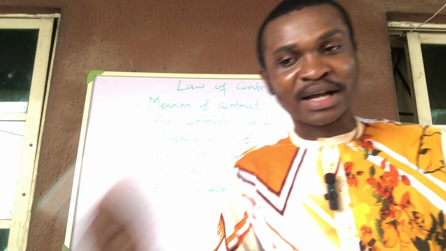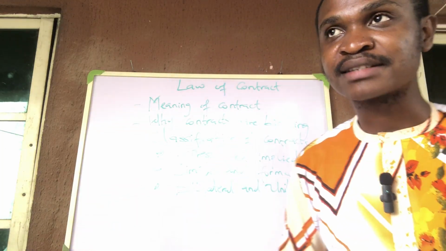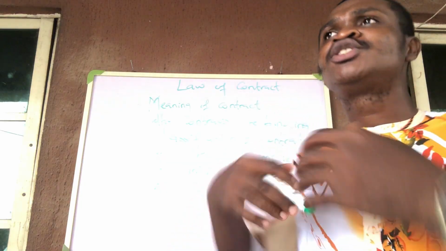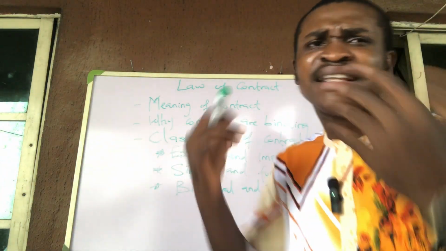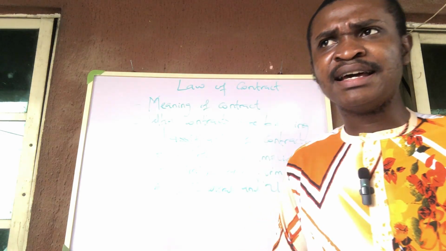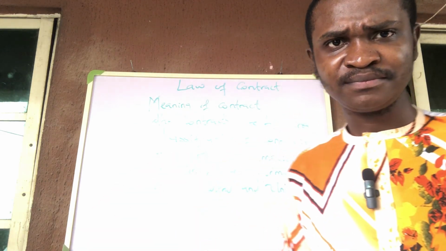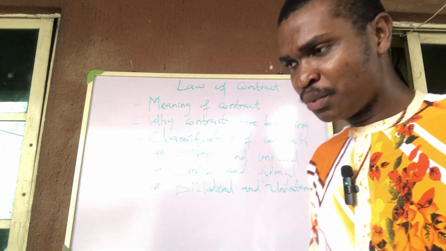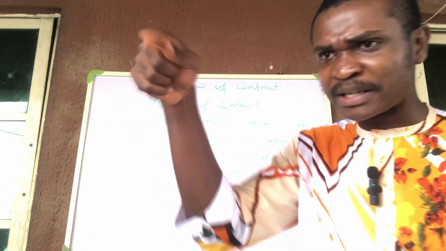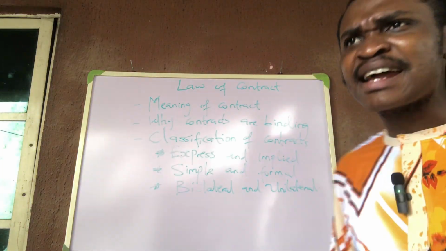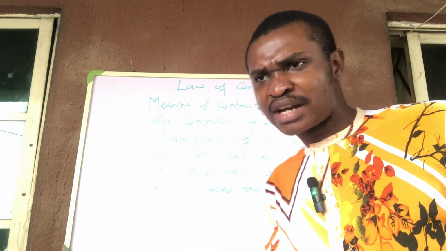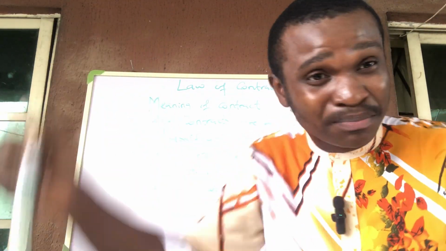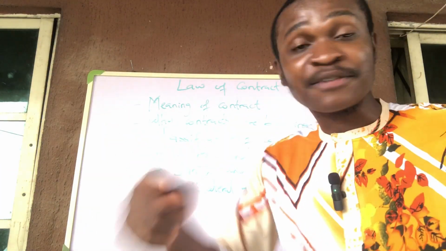Now, meaning of contract, as I have said, Itse Sage defined contract as that agreement which the law will enforce, or which the law will recognize as affecting the legal duties and the rights of parties. So when a particular agreement affects your legal rights and duties, it means that you must do this particular thing. When you talk about rights, you are talking about your freedom of choice, it means you can choose to do or not to do. The law says you must do this, and it has affected your rights.